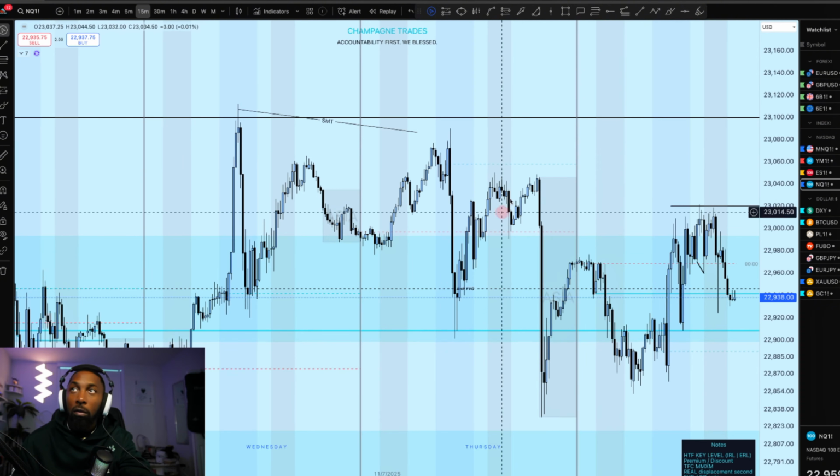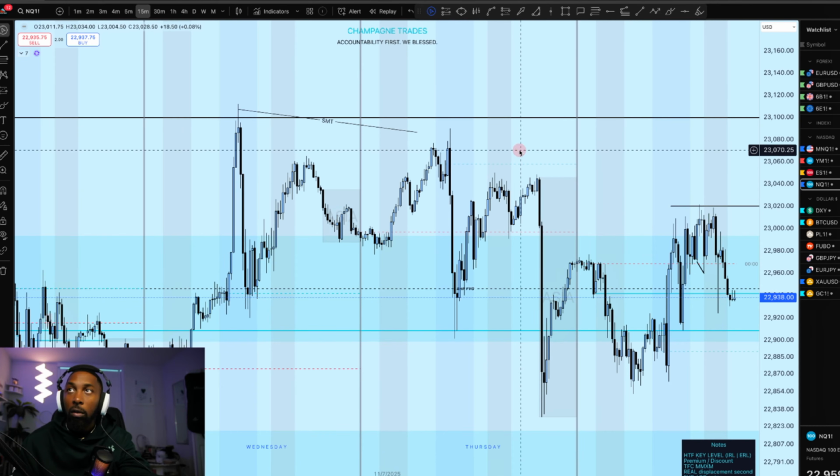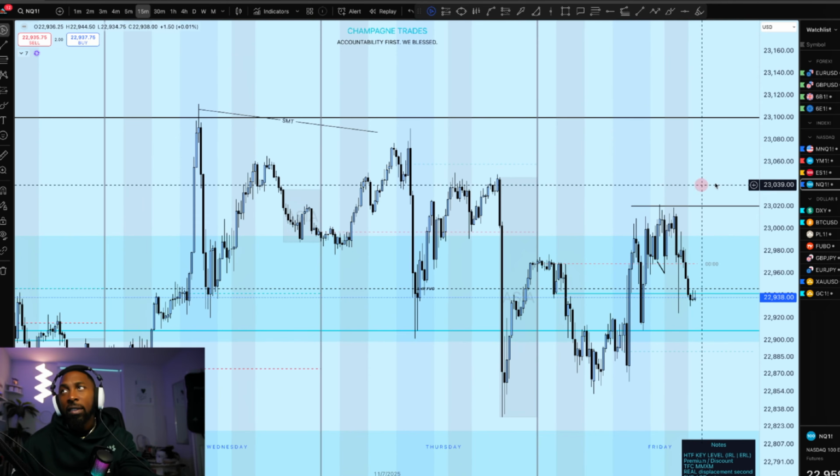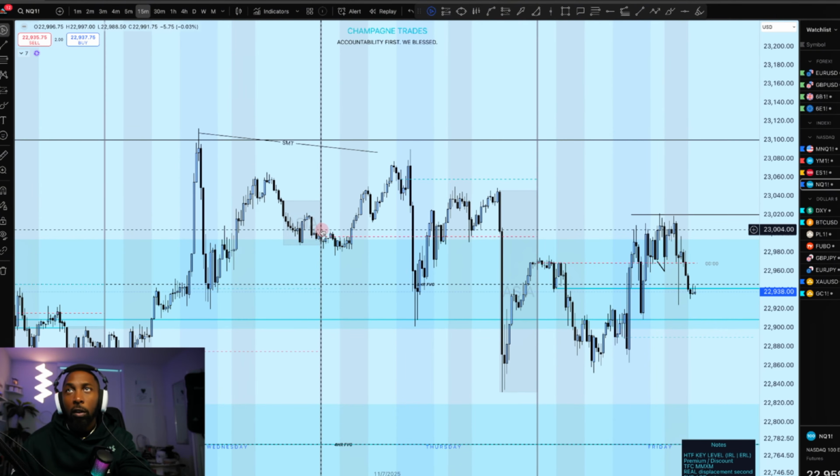So the ICT everything indicator for me, it helps me to see where we open at and how these sections make up a candle. Like between these gray lines are a daily candle, really between here. So this is the thing. ICT teaches us to use the 12 a.m. open. So that would be the gray line here.